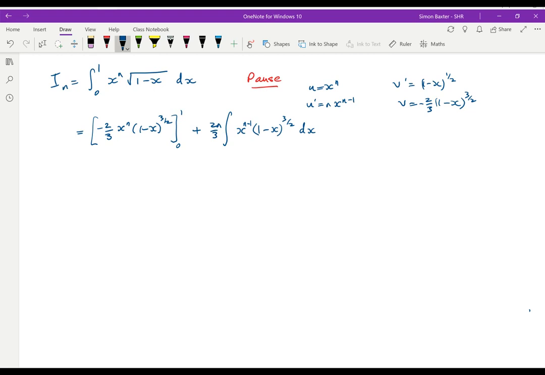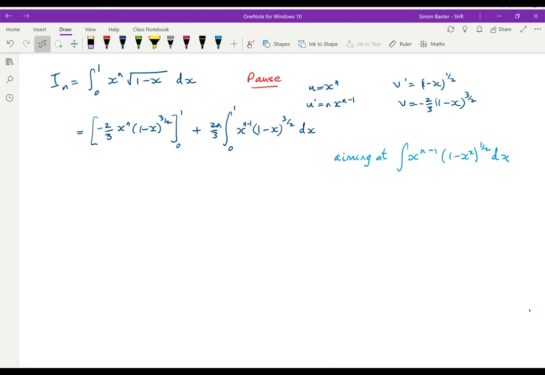Well, we are aiming, put the limits in, we are aiming at the integral of x to the n minus 1 times 1 minus x squared to the half. So my tip here is to rewrite the integrand with this first. Let's see what happens.